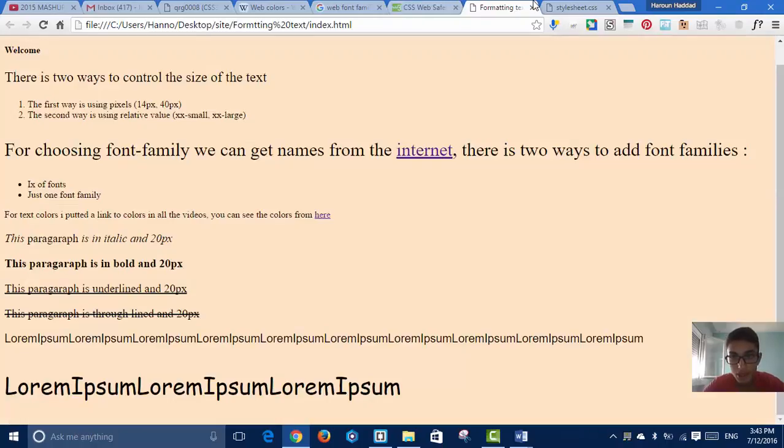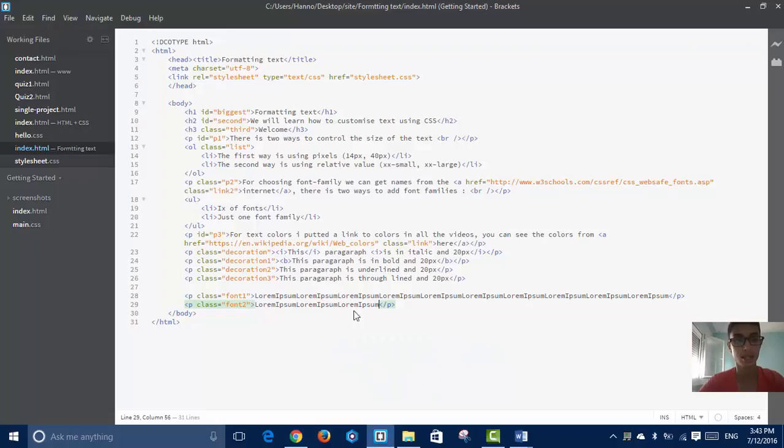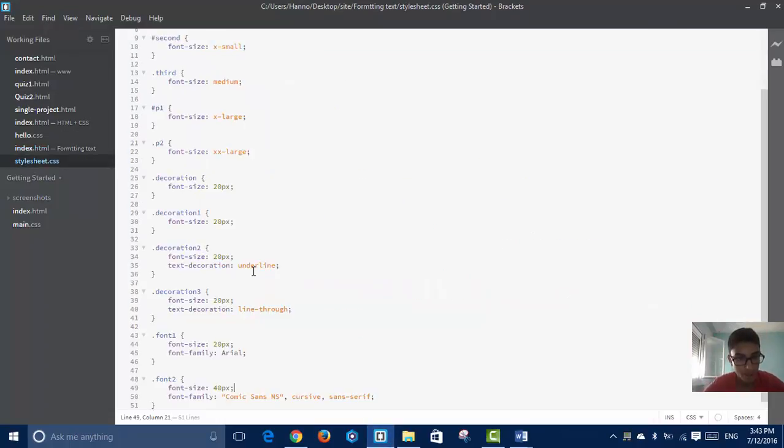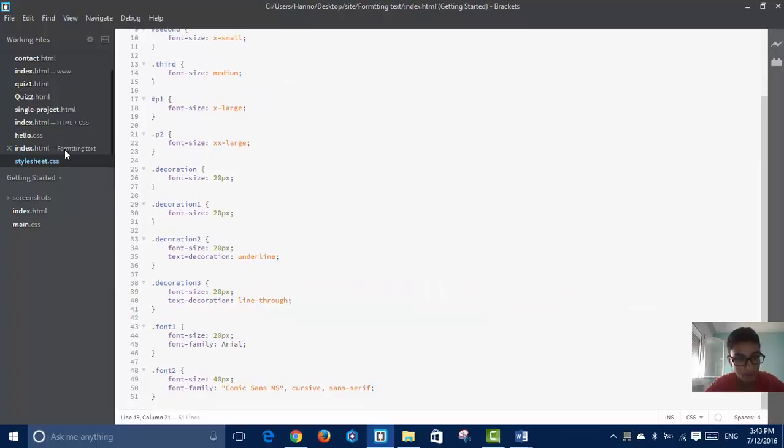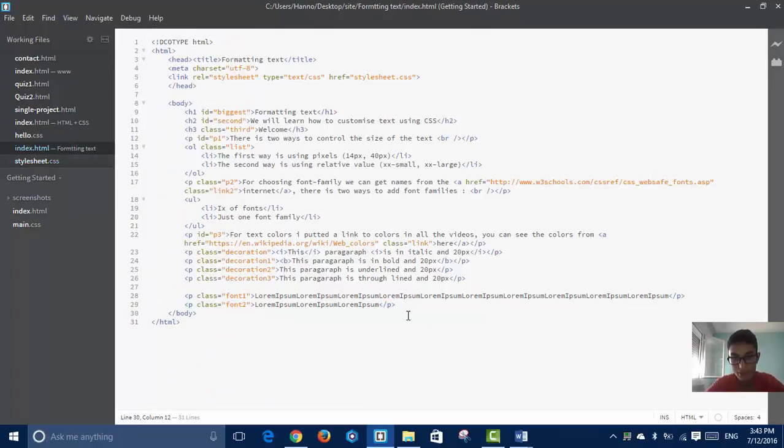And then, guys, what we've got is coloring text. Let's go here, and I'm going to add a few other paragraphs. P class equals color, and here, this is a colored paragraph.